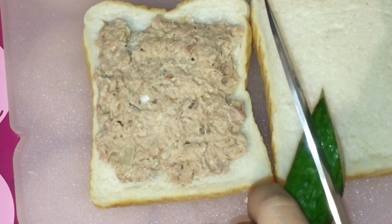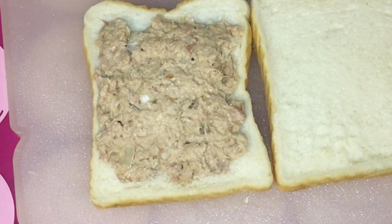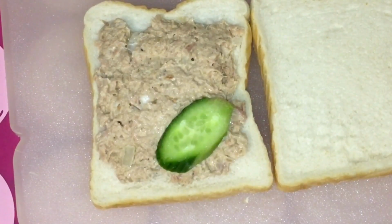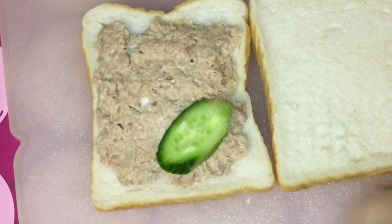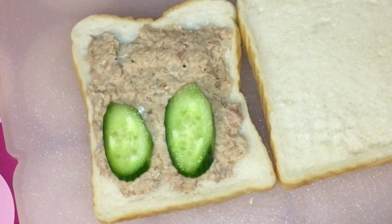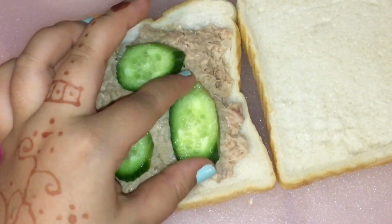Okay guys, so now I took the cucumber. I'm just cutting it diagonally and placing it on top of the tuna. You can put as much as you want, but usually I just put 3 to 4 slices of cucumber.